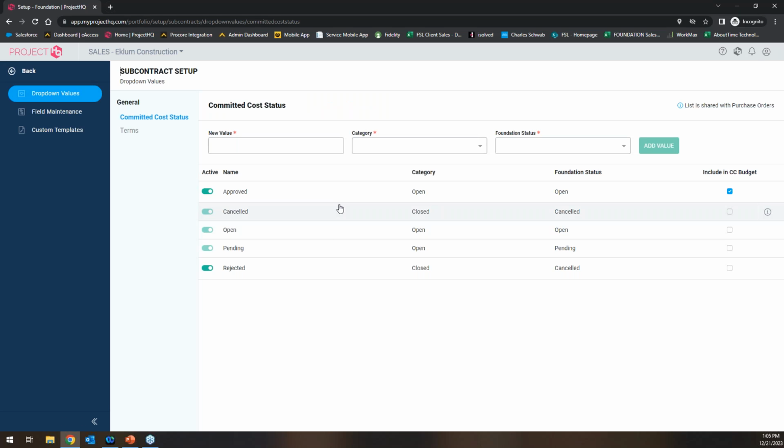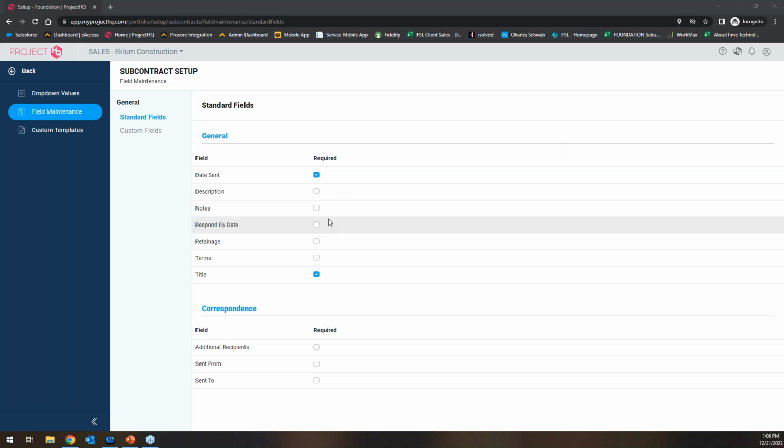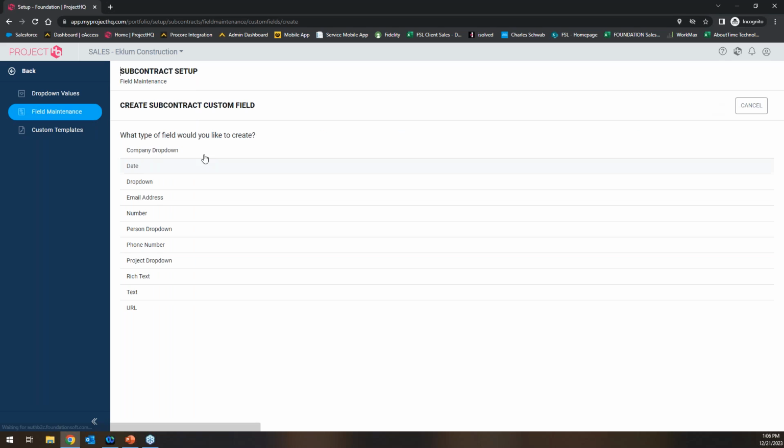And for all of these types of documents, if you're familiar at all with the foundation side, it's just much more intuitive, easier to use. It's newer technology. It's all web-based. So with template designing, you can actually turn on and off certain fields. You can check requirements, so it requires that certain fields are filled out before you can save something. You can, of course, create custom fields. We give you all types of options, from drop-downs to email to phone numbers to text.